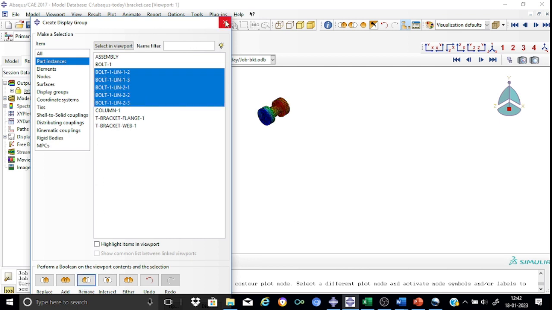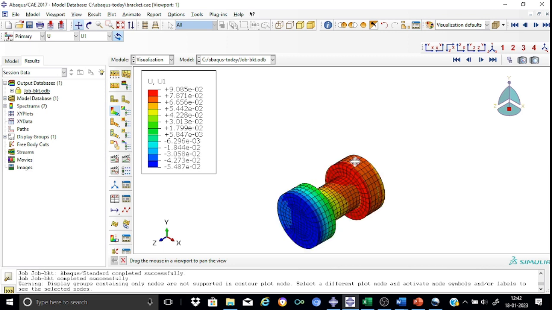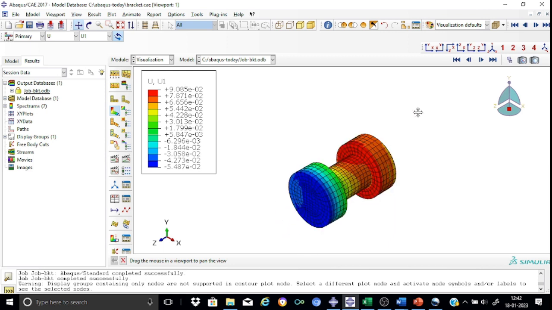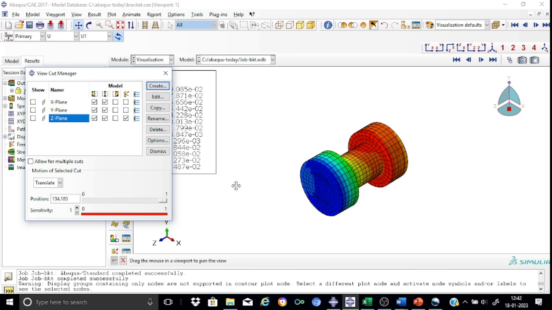Let's find out what will be the tension in this bolt. In order to find out the tension, we can make use of this activated deactivated view cut manager. And obviously, if we are interested in the tension, we have to see the variation of these forces in the set plane. So select this as set plane.